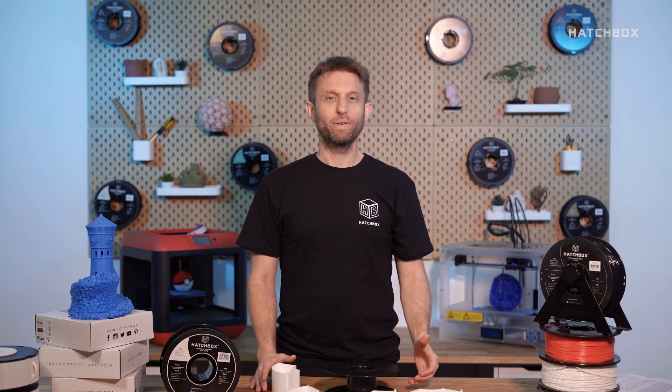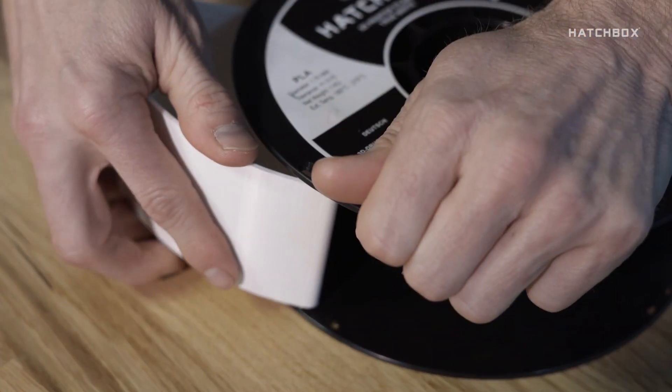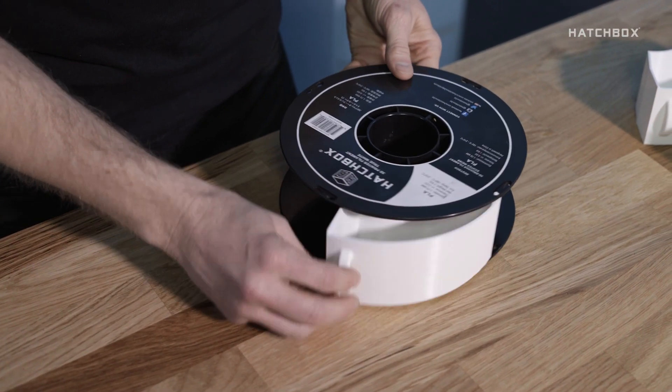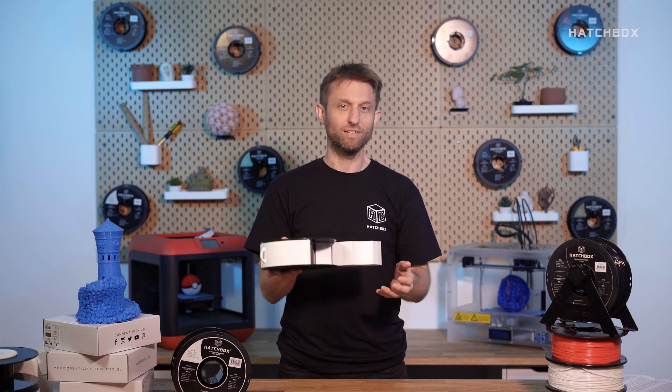Now that all of your pins have been sanded down, it's time to assemble. We can begin by adding one compartment at a time. Insert the pins into the compartments so that the pin's body is no longer visible and the two end pins are the only things sticking out on both ends. Then grab your empty spool, lift it open just a little, and insert both pins into the holes at the end of the spool. Make sure to insert the pins into the hole on the right so it allows the next compartment to be added. After you've added the first compartment, follow the same instructions for attaching the rest. Your end result should look like this — all four compartments are easily attached and open with this nifty handle.